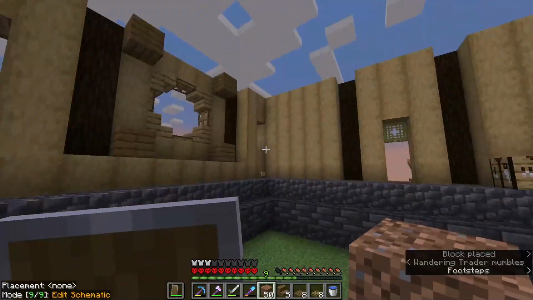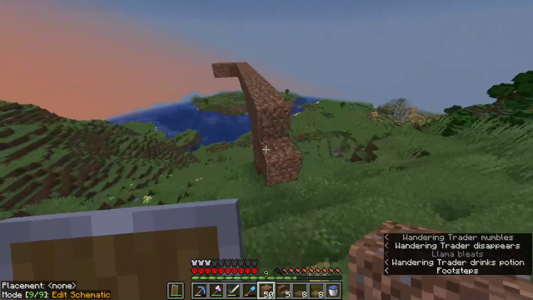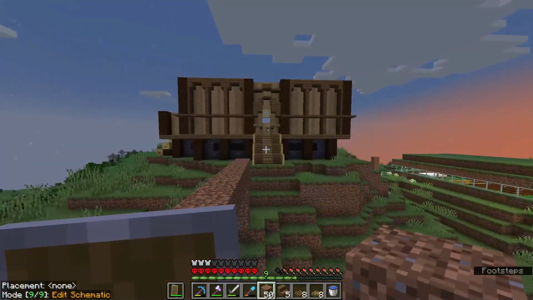This is our window area. We could put, I don't know, a library or something there. And then this is the main entrance at the front of the build, so that's looking pretty nice.